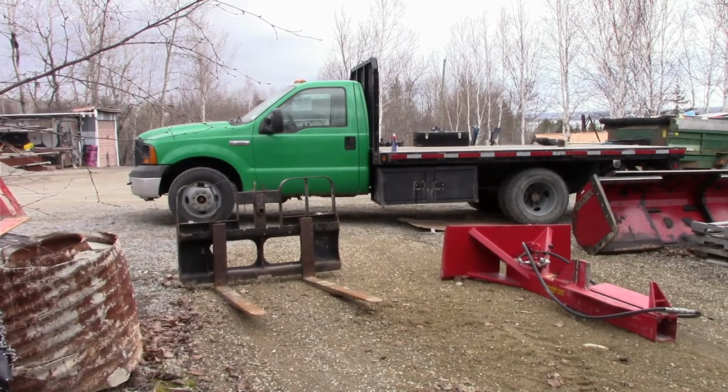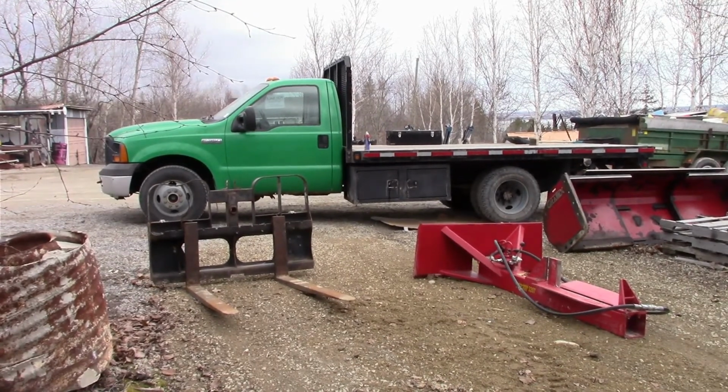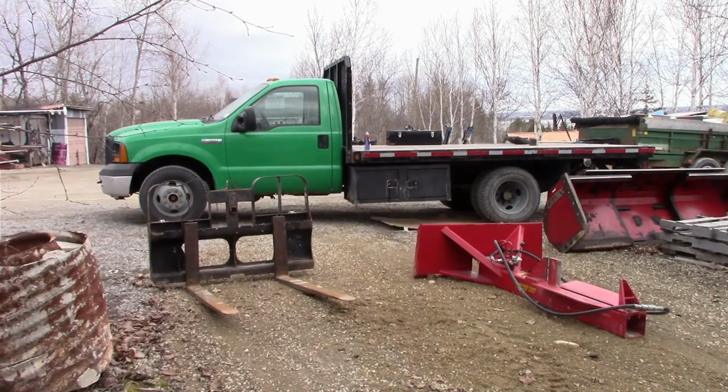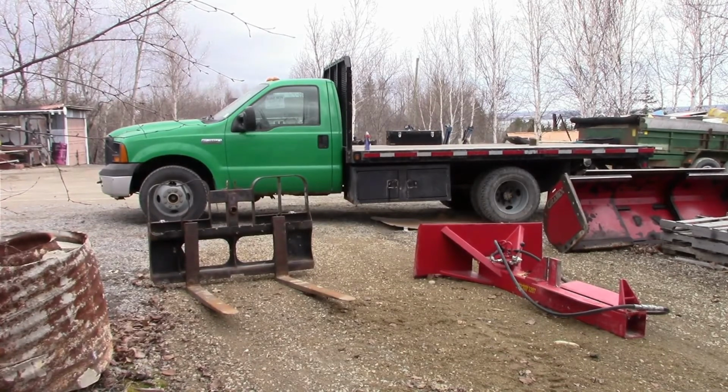And I got prices made for steel and wood to build a new deck, and this one is cheaper. So we're going to use this one, probably cut it down in length a little bit, because I don't need like a 12-foot deck on a truck. I'll cut it down to 9, and after that I'll have a great condition parts truck. Hey, why not? Might do some projects with it. So today what I'm going to do is get started on the disassembly, starting with removing that toolbox, and then I might get to the U-bolts to actually take the deck off. Let's get to it.